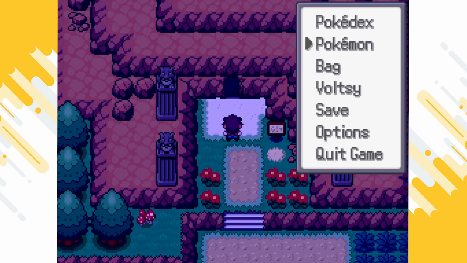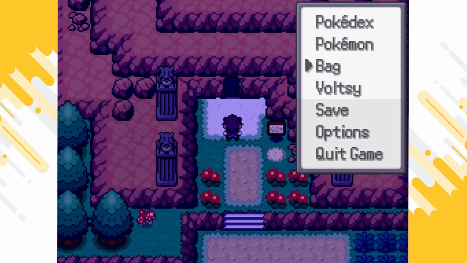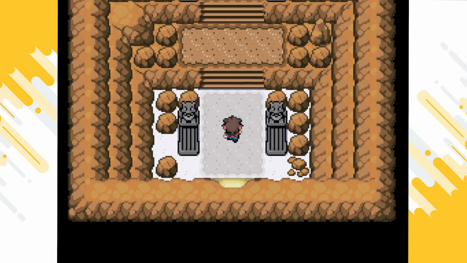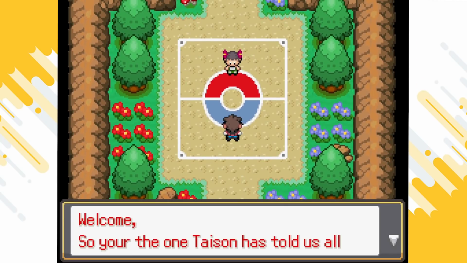Alright, so let's pop the Repel. And, ooh, we only got 8. I haven't got any money to get any more, so let's hope it's not too bad. Oh, this is it.